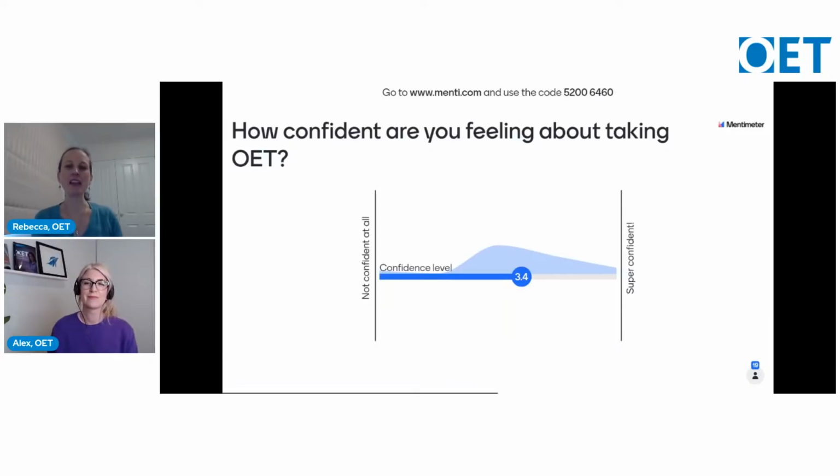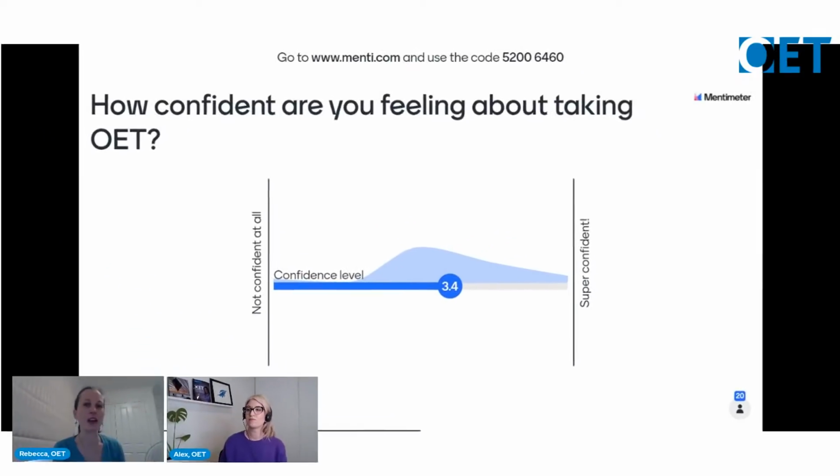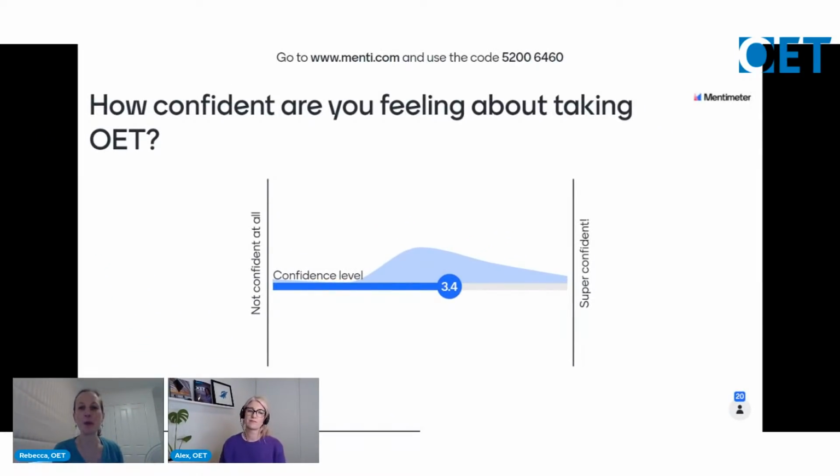Absolutely. And coming through on the chats, I saw a few 4s and 5s in there as well. 3 is the predominant score that we've got coming through. But if you are joining us and you're new to OET, that's a very reasonable place to be. And we hope that after this session, everyone will be feeling more confident about their OET preparation. So let's get into it, starting with what is OET?